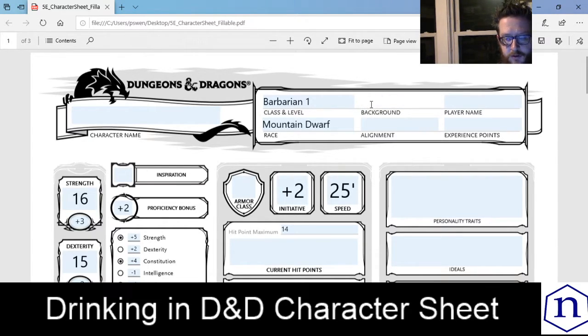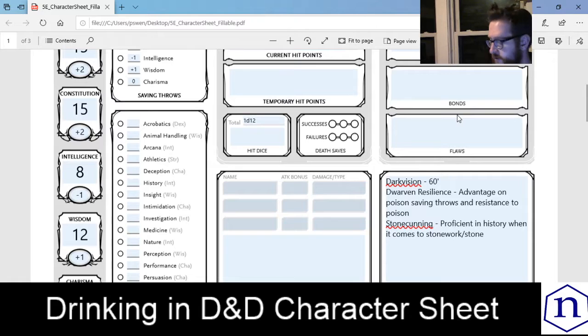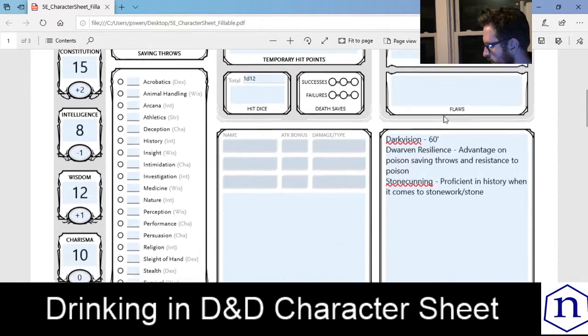Background we'll come back to. I'm actually going to leave the alignment blank. I'm going to fill in these a little bit, but keep it somewhat generic so players can pick what they want. We also get 2 skills we're proficient with.